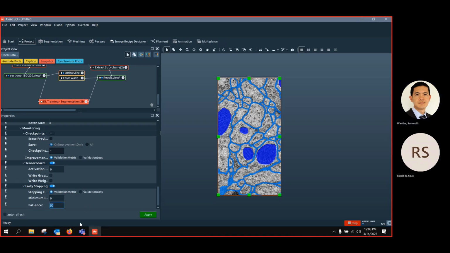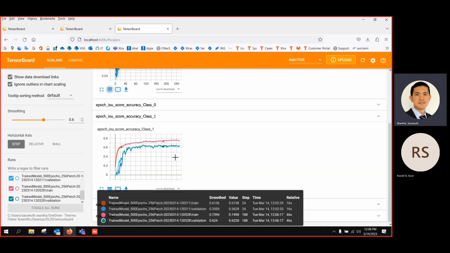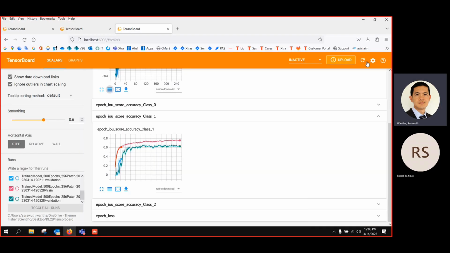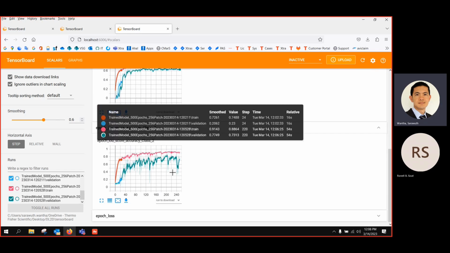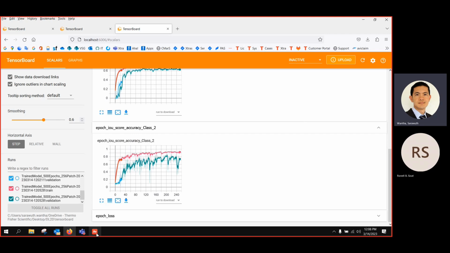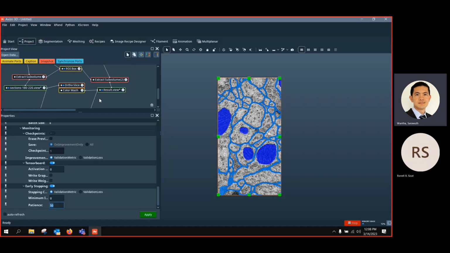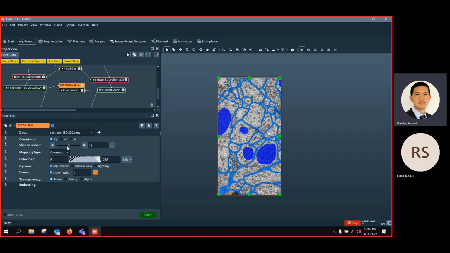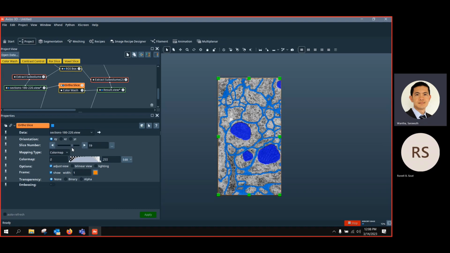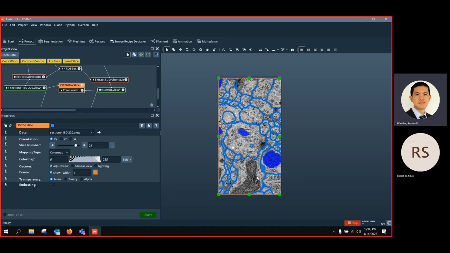Class 1 is pretty okay because it doesn't really swing that much. But then you look at class 2, you will see that it swings. Why? Because if you look at the segmentation of class 2, it's not really consistent. There are some parts that are not well segmented, like here.